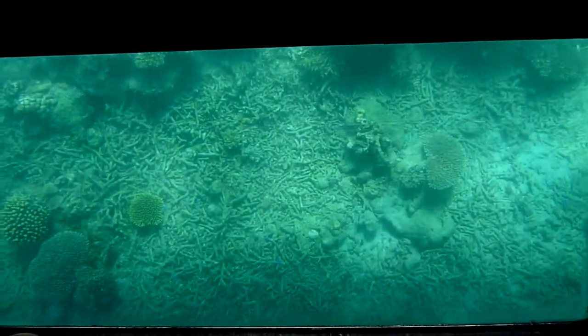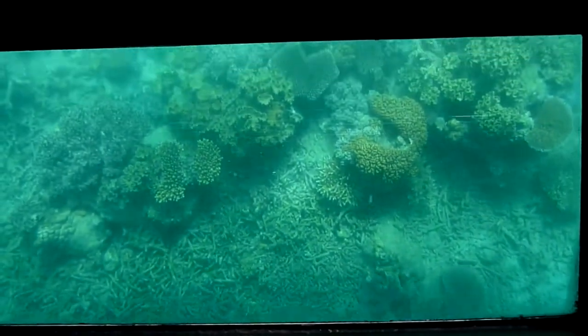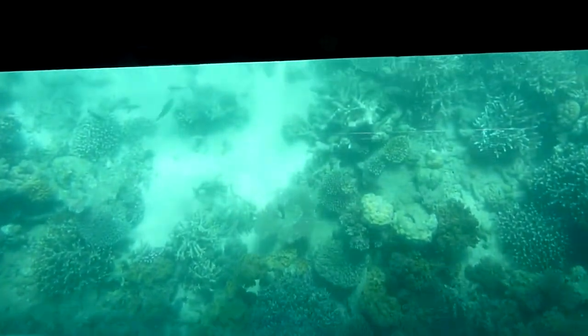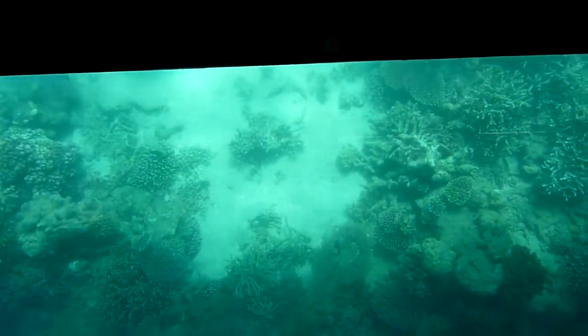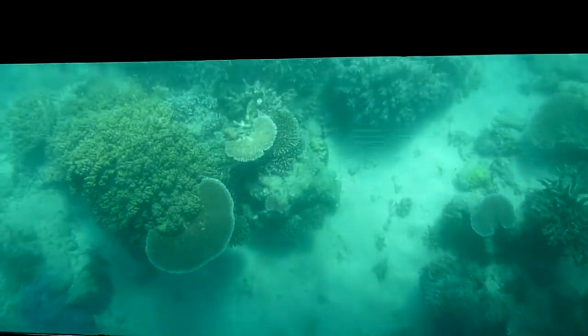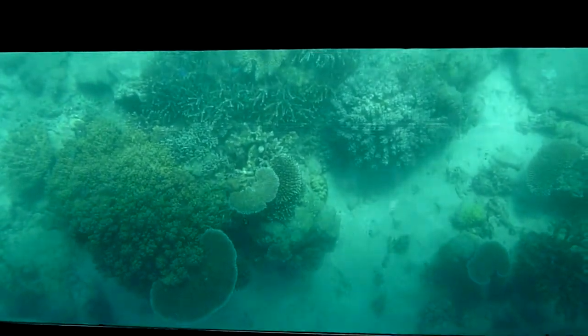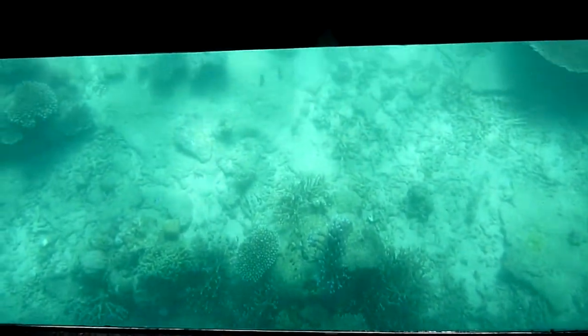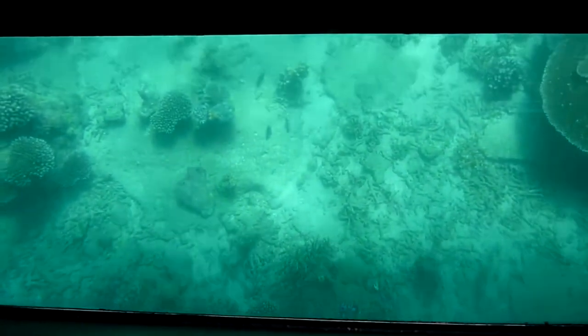These bright blue fish down here are blue damsels. The little blue-green fish under the middle of the boat there are called chromis damsels, and up in the shallows and in bright sunlight they look very green. And as they change angles to the light or move into the shade, they look more blue.